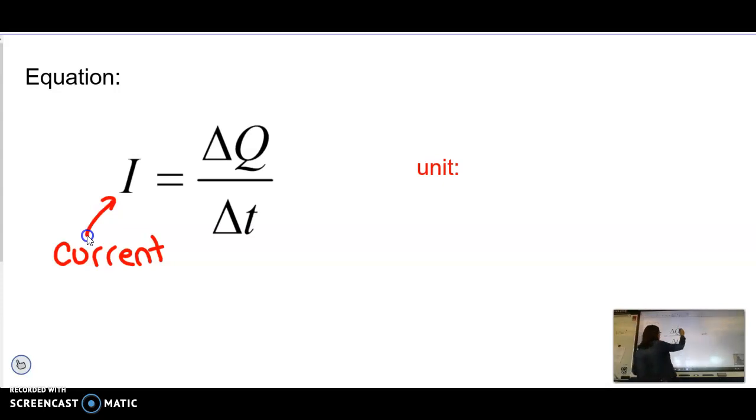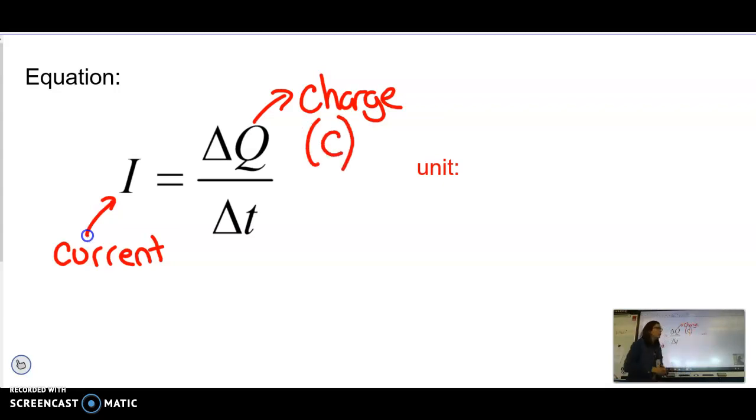And over here we have a delta Q. That's the amount of charge. We call it a delta Q because it's the change in the amount of charge that's going past you. So it's like how much charge is going by you. Remember, charge is measured in coulombs. You may remember from before that charge, we had a lowercase q when we were doing electrostatics. The reason that this is an uppercase Q is we're talking about a lot of charge as opposed to just individual charges. So it's the total amount of charge. So we're just using an uppercase for that.